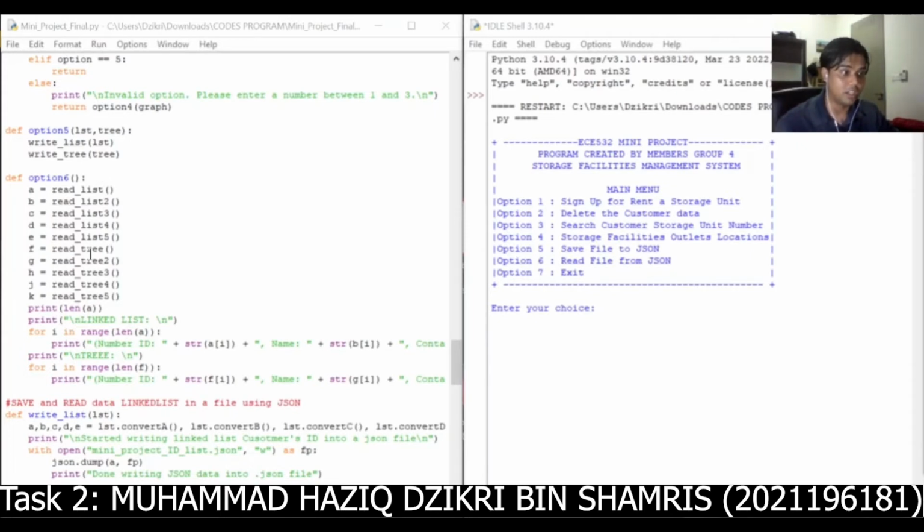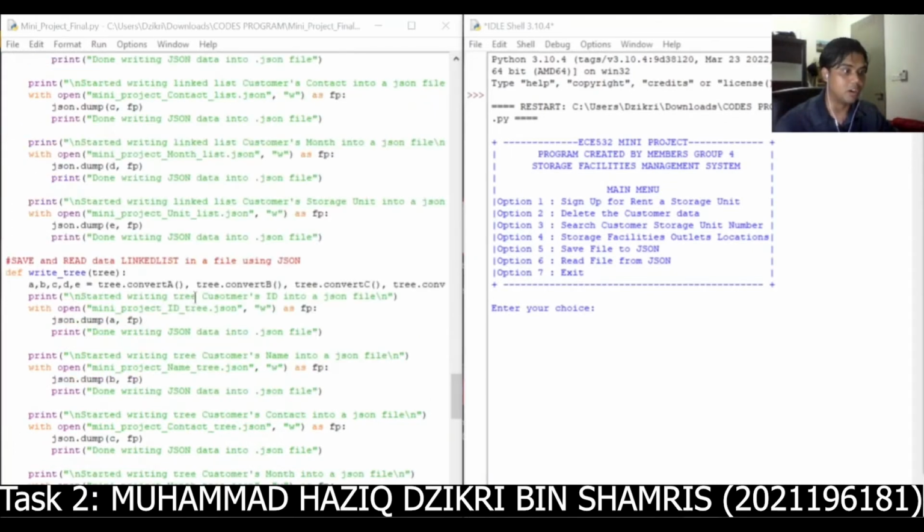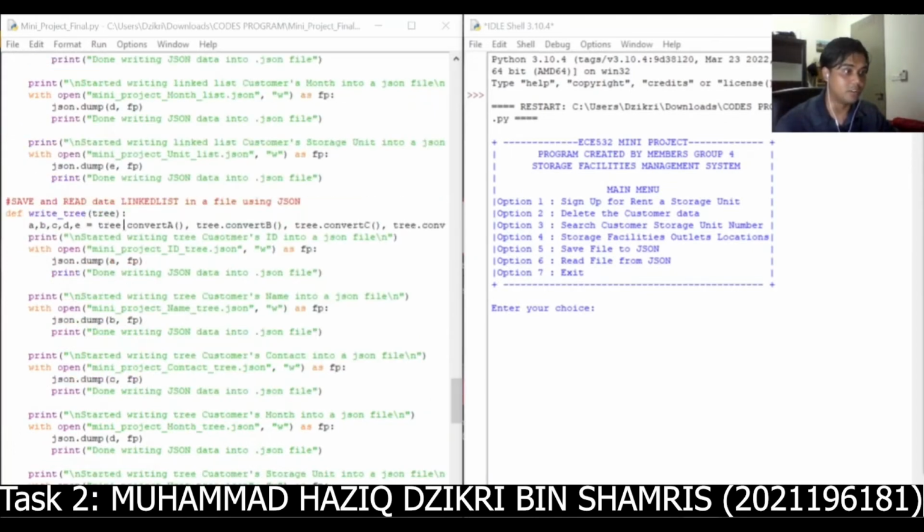And then read will read from the JSON file and put it back into this program. Here we have save and read data of the linked list in the file using JSON. So here we have write tree, where this definition writeTree will write all the data in the tree and then save it into a JSON file.